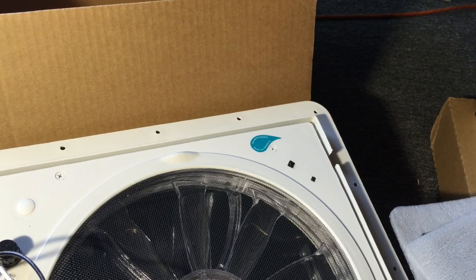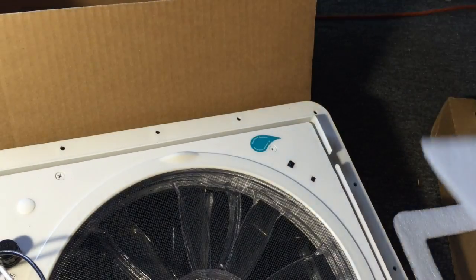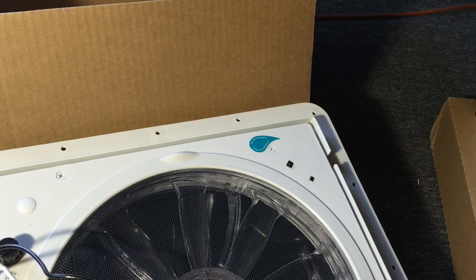So the hardest part about doing this fan install is deciding where you're going to put your fan. The next big thing is accepting the fact that you're going to cut a hole in your new van. That kind of scared the hell out of me. You want to make sure you measure twice and cut once, because you don't want to make any mistakes, because once it's cut, there's no going back.